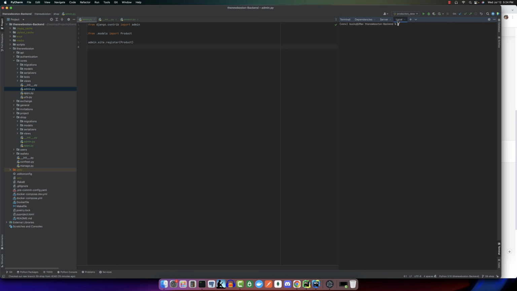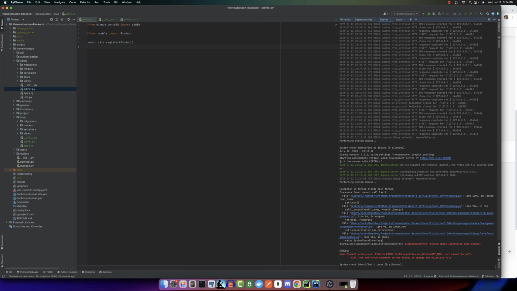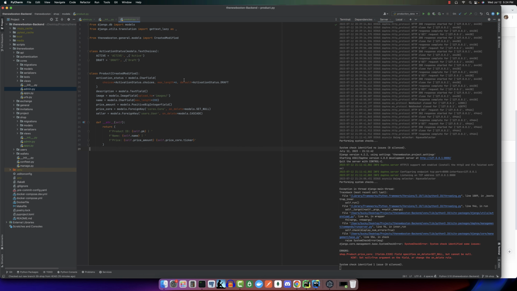Is my server running? What's going on here? Oh, that's interesting. So I have a foreign key that I'm setting to null, but I don't have the field as nullable. You know what I'm going to do for right now? I am just going to go ahead and put cascade, because even though this isn't the future user experience that I want, where let's say we have to delete a core because it's causing issues or maybe it goes offline, I don't want those products deleted.